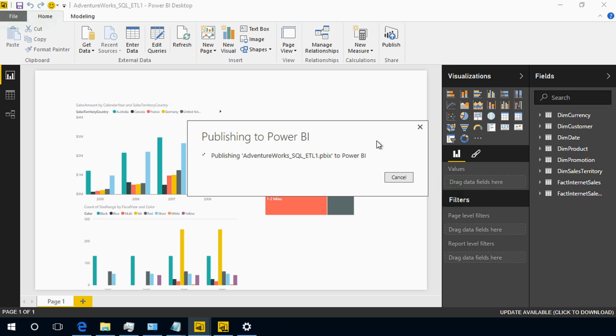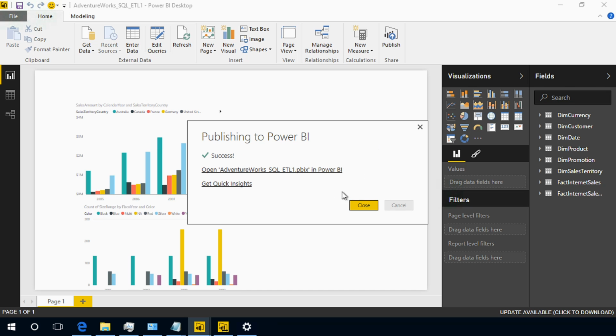So once I publish to Power BI, it will not complain that I have an on-premise connection, as you will see in a bit when we do the direct query. If I had a direct query in my connection, it would complain and say, we've published your dashboard, but you're trying to set up a live connection, which is not supported without a gateway. So here, it was supported because it's imported. It just imported the data to my dashboard.